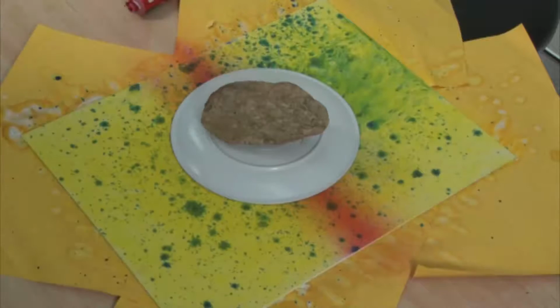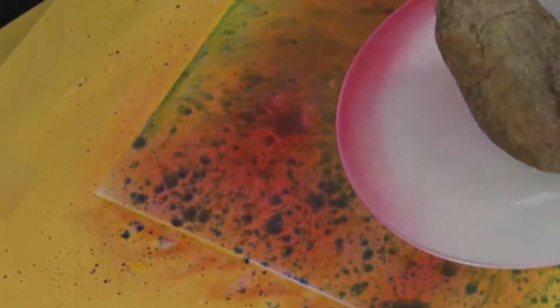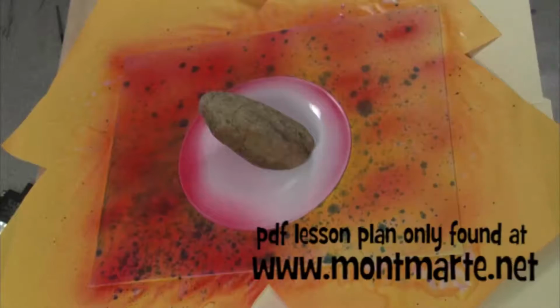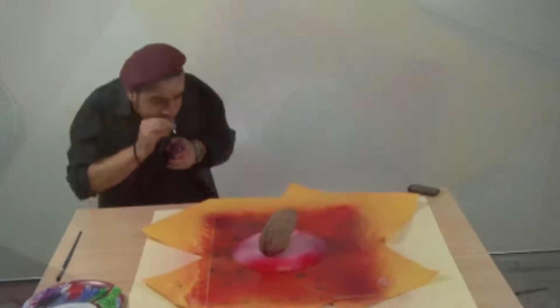Once the mask is securely in place, we can then cover the rest of the canvas. Have a look at this.